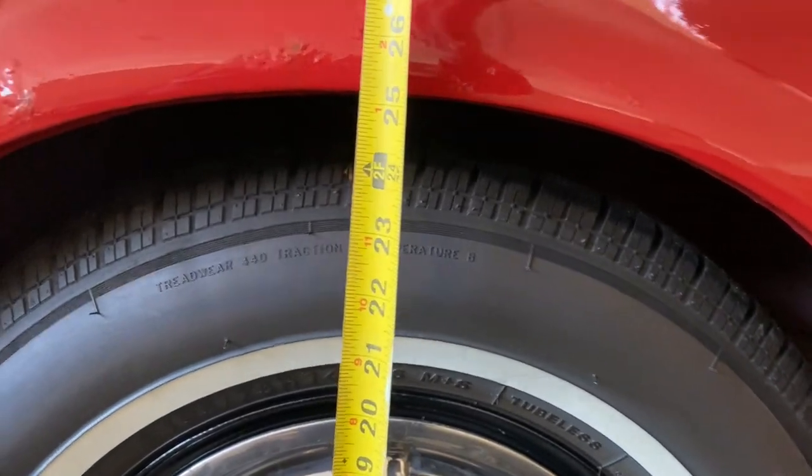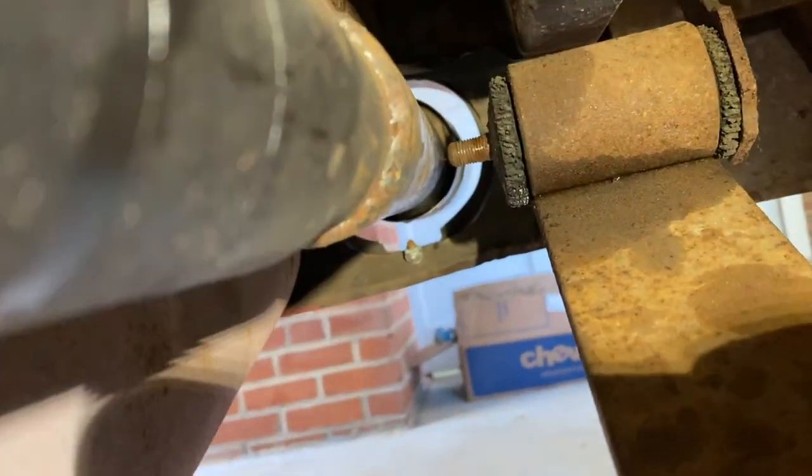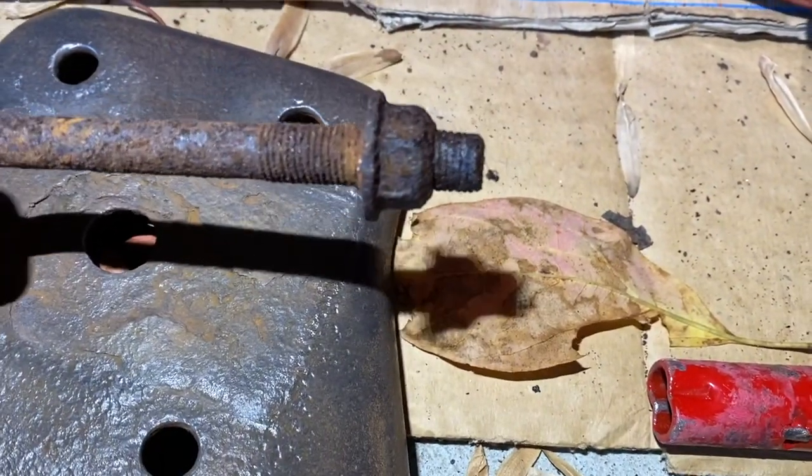It's 25 and a quarter — that's our current height. I've got the bottom plate off. The way to start this is you take the two bolts off, one here and one up there, then take the side plate off. I actually had to cut my shackles off because they were just so rusted. I soaked them for a few weeks and they weren't budging.